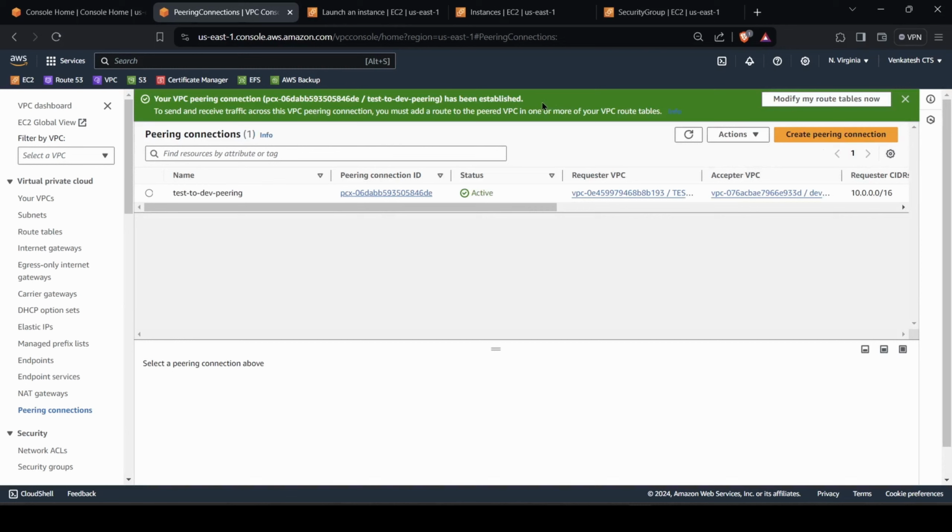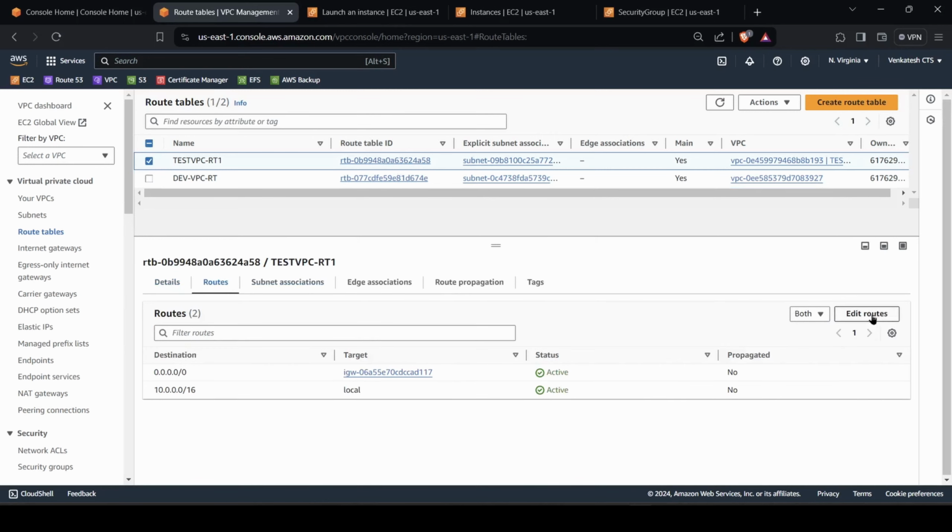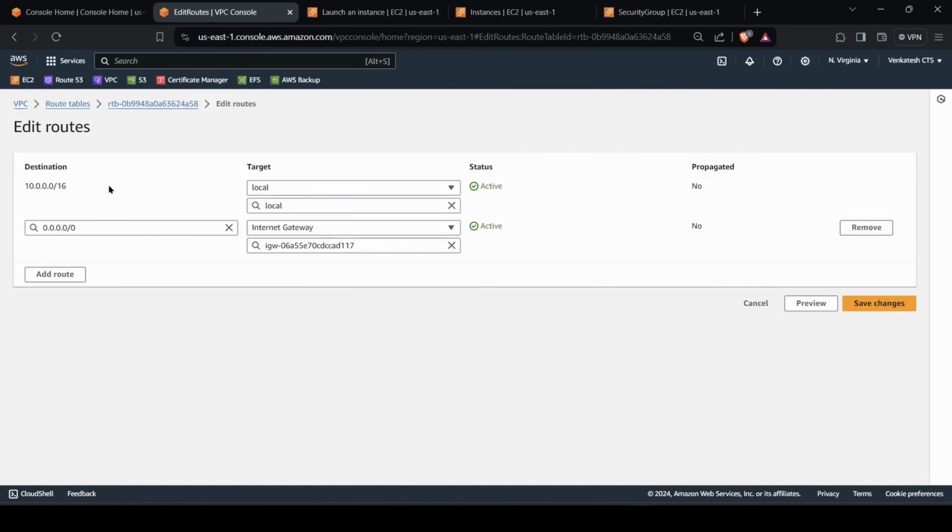Okay, once you have accepted, you need to modify the routes as well. We'll edit the test routes here. Go to routes and edit route. You can see, right, this is the local route.